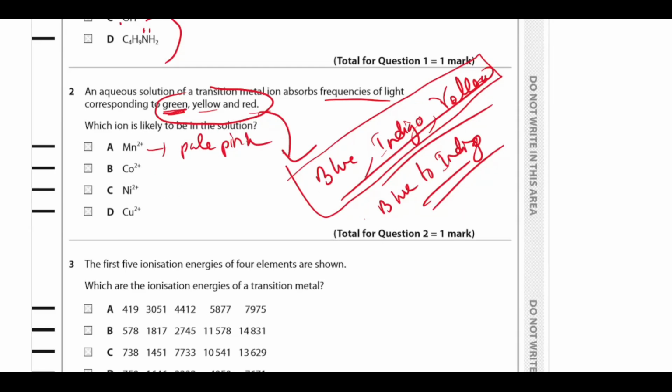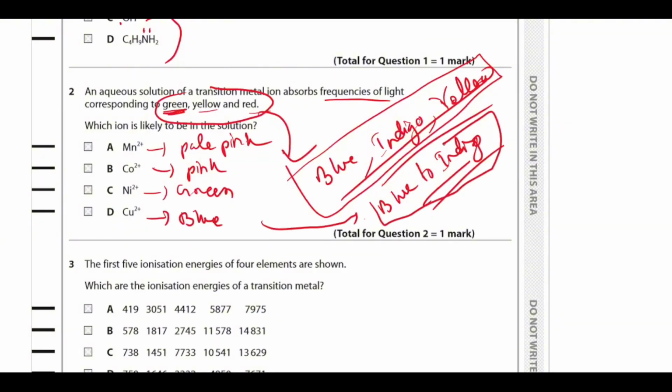If we talk about Co2+, it's pink. If there's no pink color in this range, we're not going to include that either. This leaves us C and D. Now, C is of course green, which leaves us Co2+, blue, the nearest color within this range which has not been absorbed. So yes, D would be the most likely. In other words, Co2+ would be the most likely ion in the solution.